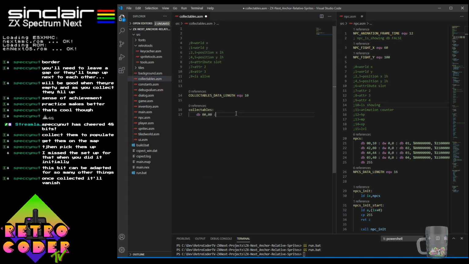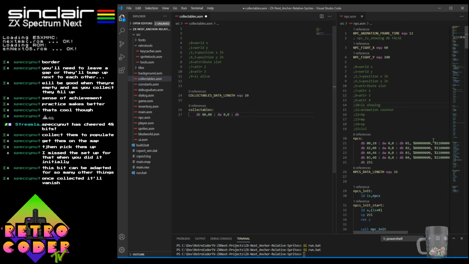And as you can see, I've done it after some deliberation. I found out that you could do that. I don't know if deliberation was the right word there. After some experimentation. So what I've just done there is defined world X as 0, world Y as 0. Both 2 and 3, which is the X, L and H, as zeros. Same with the Y twice. So 1, 2, 3, 4, 5, 6. The slot is quite important.